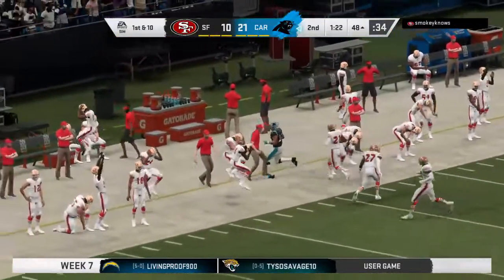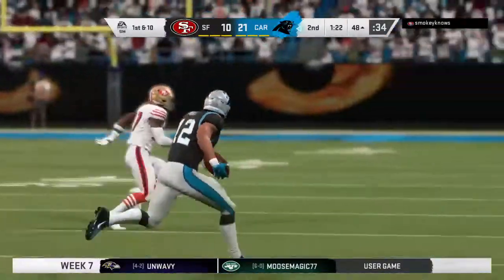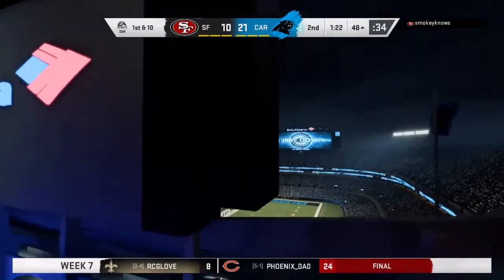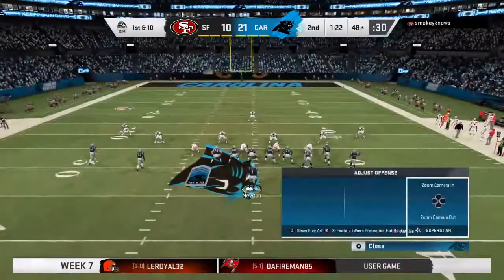If you're going to blitz, likely going to leave you in man coverage with this guy, and that is less than ideal. It is because just about any offense that has an elite receiver, if you blitz and have him in man coverage, you're going to him, even if he has an elite defender on him, because he usually knows where the ball is before the defender does. Great.